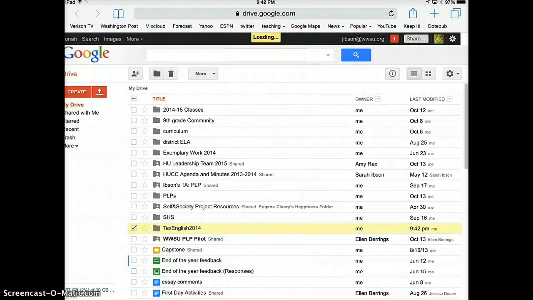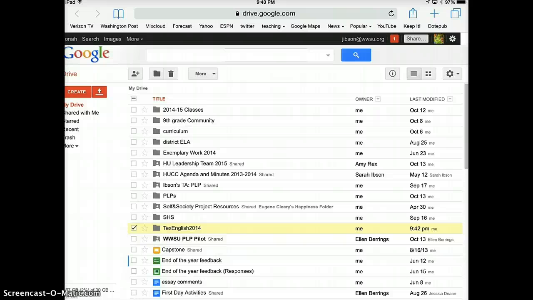A lot of the stuff you do, you're going to submit to Schoology, but not all of it. Some of it is just going to be resources for you to look back on as the year goes on. And you really might need to, for a midterm or final, be able to look back at work that you've done from September all the way to June. So let's start keeping track of it now.